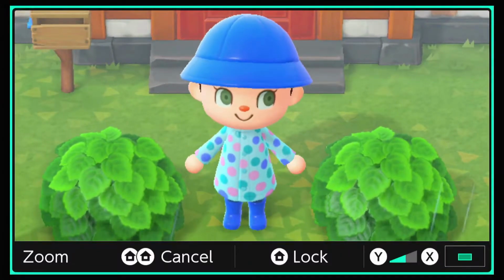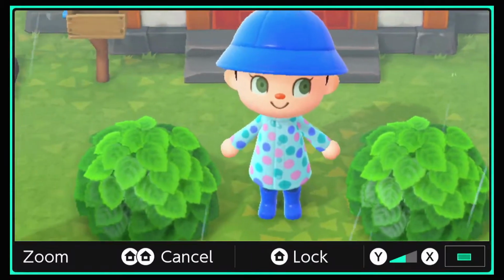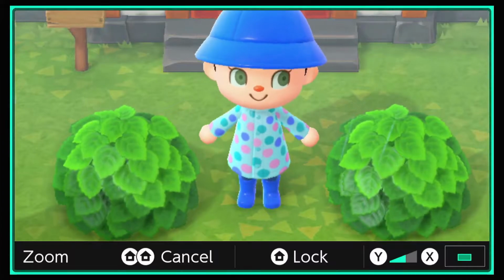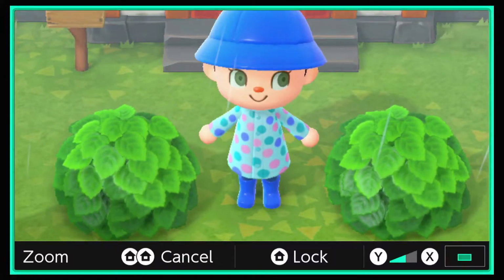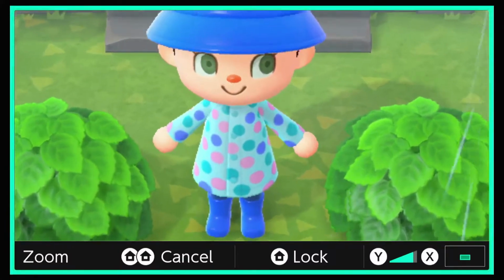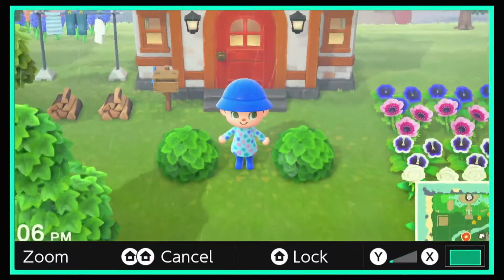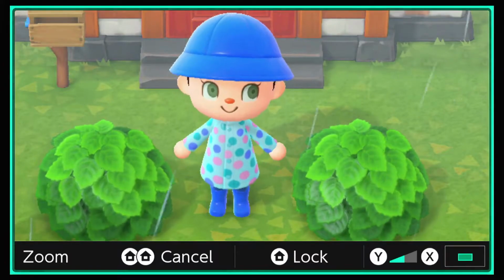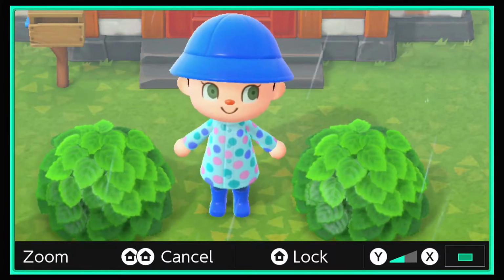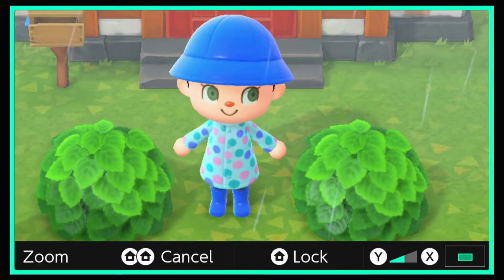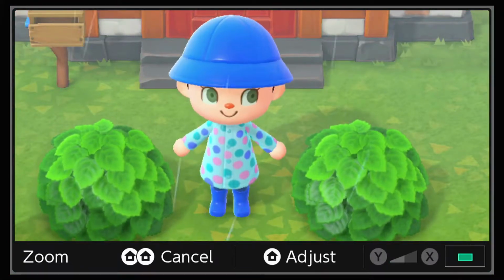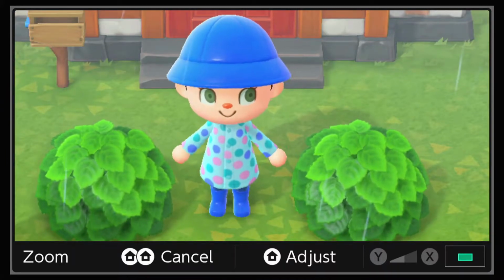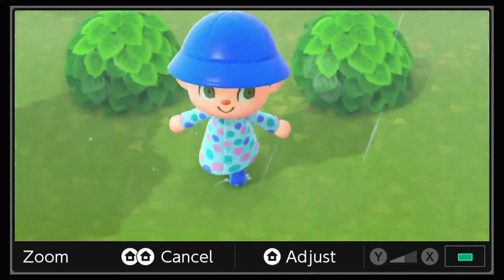So we can use this function to pan to the sides, up, down. I really apologize if that gives you motion sickness. Skip forward or look away. And we can also zoom in closer and zoom back. If you want to switch back to the game but stay zoomed in, you just click the home button one time. And as you can see, that little border that was around the edge of the screen disappeared. That means we're now back in our game.